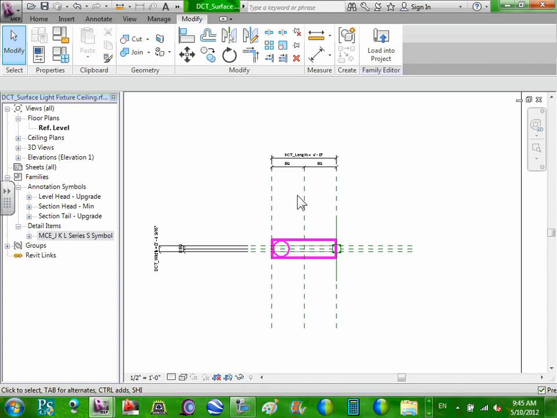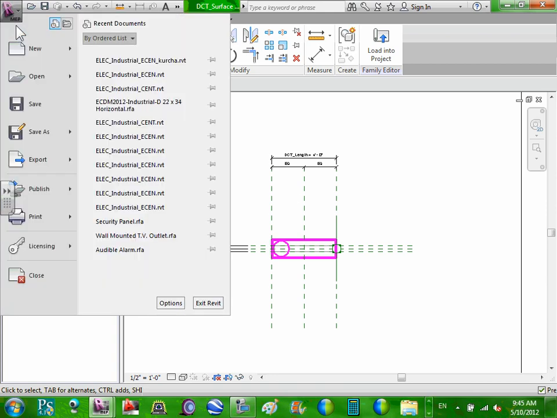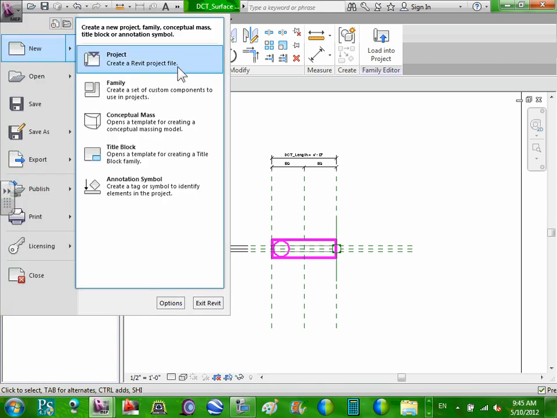We don't do 3D for door contacts. It makes no sense to show that anywhere. So that's like a dead family, for instance. There is no 3D in there. It's just a symbol. I think last time I was here, I showed how to build a family from scratch. I don't know how many people have tried to build a family.